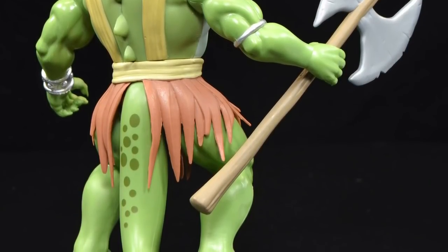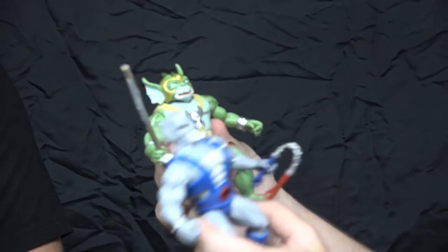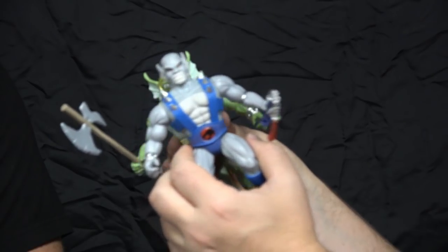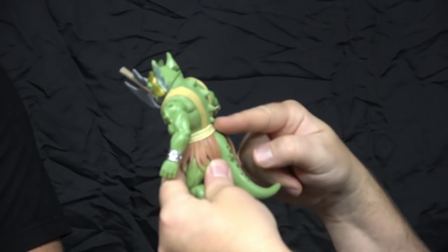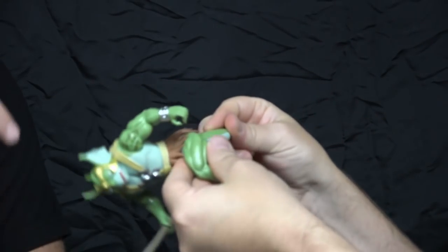So you were busy with Transformers. I was busy with Transformers. Well, he doesn't have the same muscle definition on the torso, so he doesn't use that same base body. He's a little bit more stumpy, as he should be because he was always the shortest one, and he's got the spikes down the back here. But I like his expression a lot.